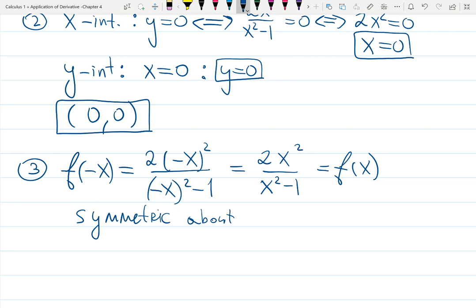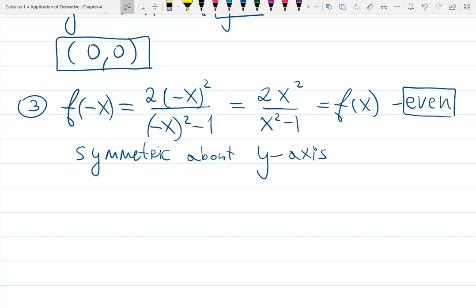If the x swallows the sign, it's like the y equals x squared case. That's a parabola. Parabola is even. Even functions like a parabola can be folded with respect to the y-axis, like a butterfly. Then it's symmetric about the y-axis. Now, everything we plot on the left-hand side of y should be plotted on the right-hand side of y the same way. That was symmetry.